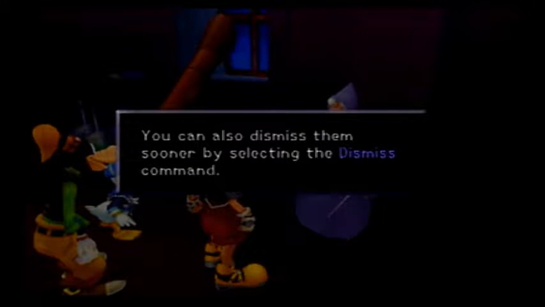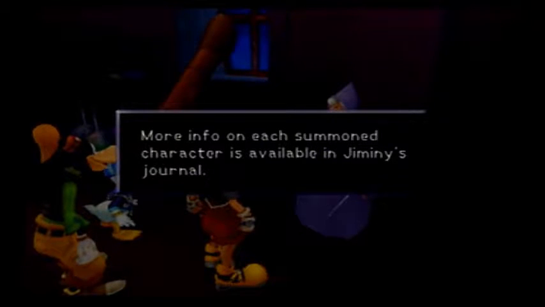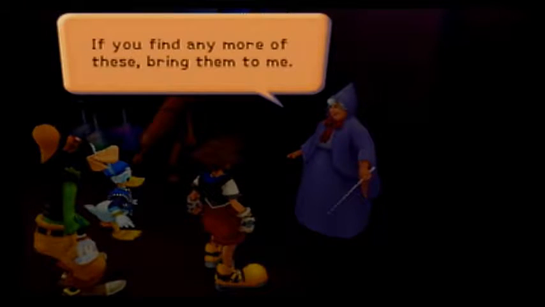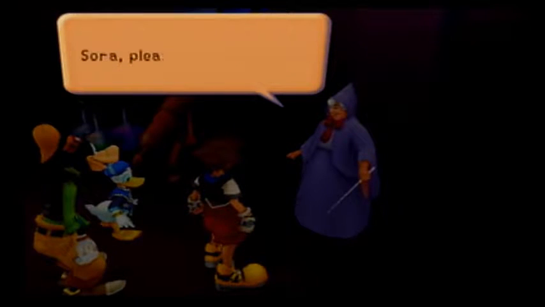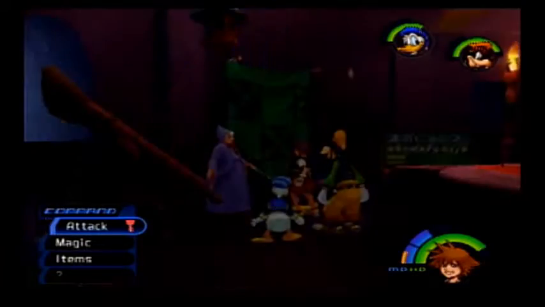You can also dismiss them sooner by selecting the dismiss command. More info on each summoned character is available in Jiminy's journal. Whenever you call, he will help you. If you find any more of these, please bring them to me. Don't worry, when their worlds are restored, they will return here. Sora, please save them. Don't worry, I will.